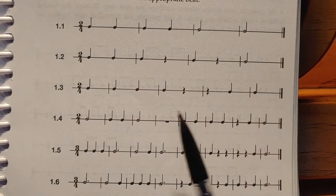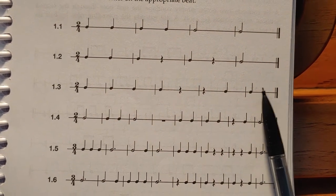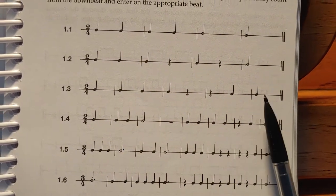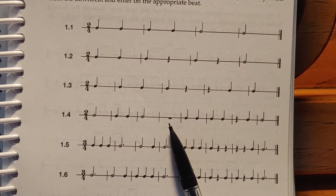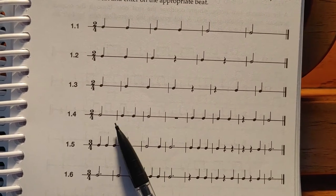So the pickup means that there's 1 beat here that's been chopped off of the last measure. So we have to account for this somewhere. So that's how we even it out. Here we go. We've got a whole rest here, which lasts the whole measure.